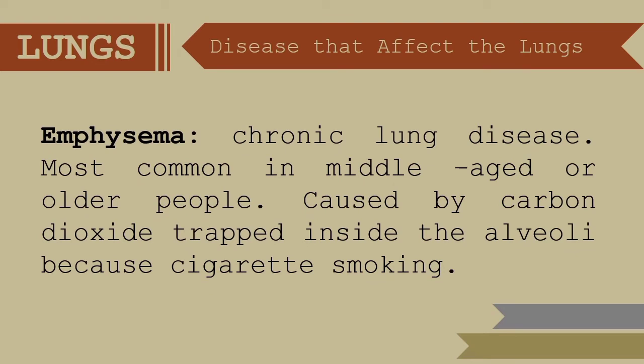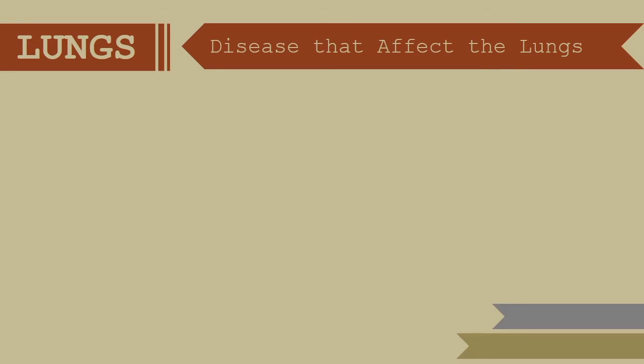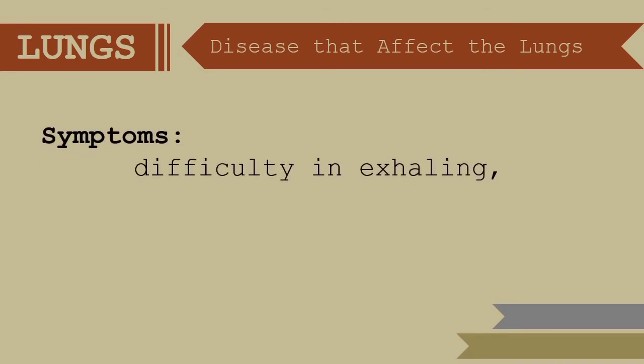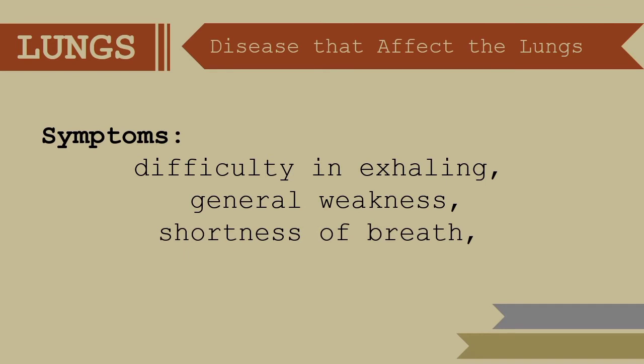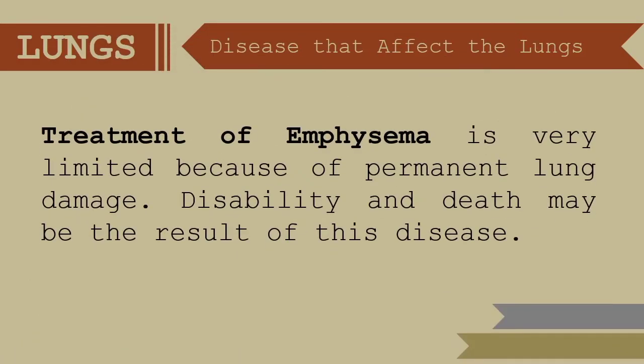Next is emphysema. It is a chronic lung disease that is most common in middle-aged or older people. It is caused by carbon dioxide trapped inside the alveoli because of cigarette smoking. What are the symptoms? First is difficulty in exhaling, general weakness, shortness of breath, and declined body efficiency. The treatment of emphysema is very limited because of permanent lung damage. Disability and death may be the result of this disease.